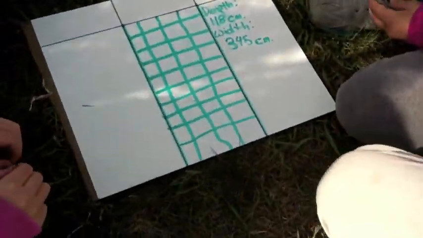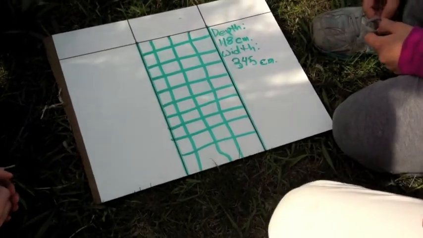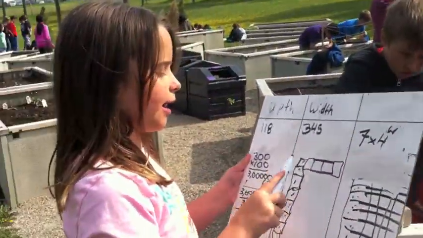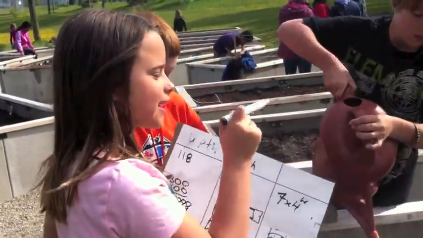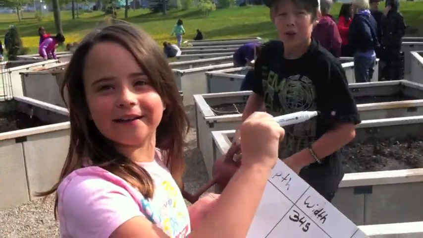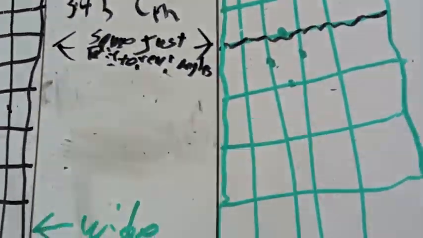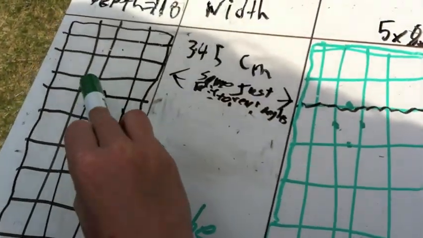10. There was 4 rows of 10, and Grace kind of thought, hey, why don't we just do 4 rows of 10? 8 down here, like 1, 2, 3, 4, 5, 6, 7, 8. Yeah. And then you could have 5 across. So you could count by 5s, and you could go 5, 10, 15, 20, 25, 30, 35, 40, and then you could figure out exactly what you need for our row. Here is each spot. Like here's 5 by 8, 5 by 8 here, and 4 by 10 here. This one would be better for width.